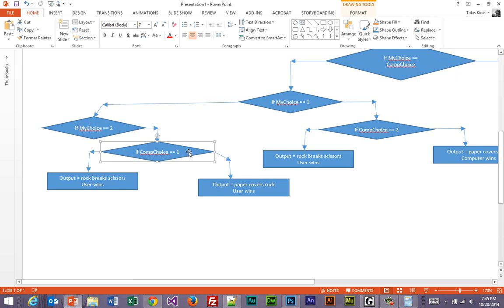So the only choices for the computer are either rock or scissors. In this case, it chose rock. In this case, it's choosing scissors. Scissors cut paper. It's very soft rock. And then who wins? The computer wins.